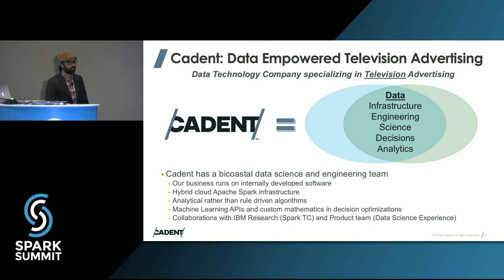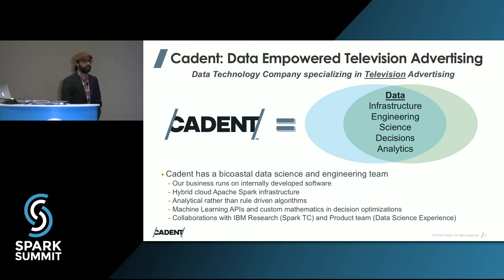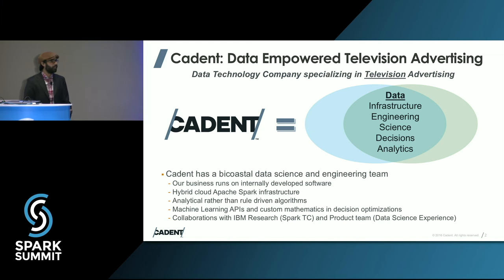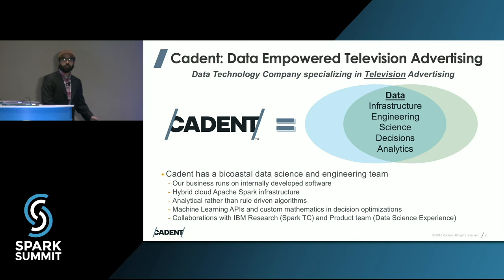We have sales, we have operations, and about two-thirds of our company is actually tech. We support a legacy portion of the ad tech world — we work with big cable operators and operate a two-sided business where we sell media nationally and buy it locally. We have a lot of big data problems around executing buys that fulfill our clients' needs. Our ability to make money depends on efficiently executing something we promised before we knew what it would take to deliver. So we use forecasting and optimal decision-making strategies to fulfill our business.